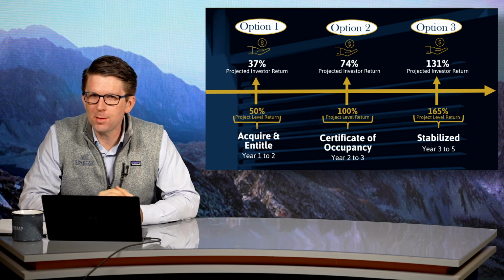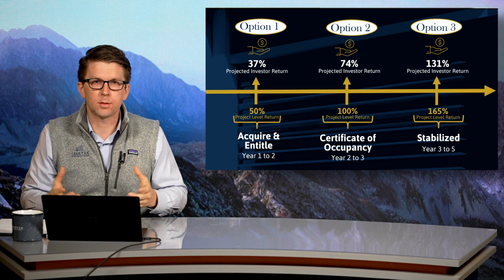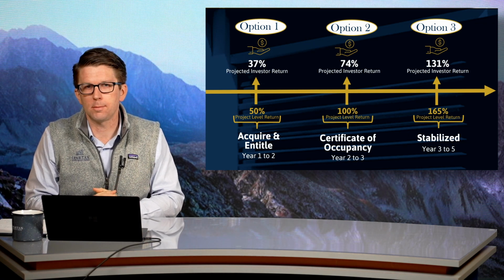So Gerrit, why don't we talk about what we're actually building here and what we did to go about deciding what unit mix and number of units, et cetera, at the property? Glad you asked, Ryan. This is a 4.5 acre site, so we have a lot of optionality on what we could build here. What we have decided to do is 45,000 square feet of single story climate controlled in one self-contained building. And we're doing an additional 40,000 square feet of non-climate drive up self-storage.